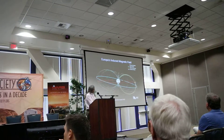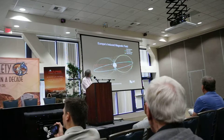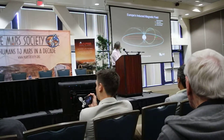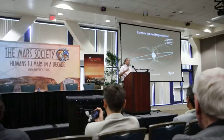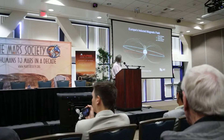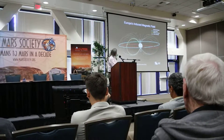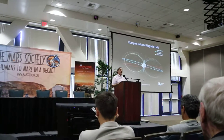Europa is chugging along and finds itself above and then below the magnetic equator of Jupiter, simply because Jupiter's field is tilted and it's rotating — it's kind of like a top going round and round, wobbling. So the magnetic field that Europa feels swaps every about five and a half hours, related to about half of Jupiter's rotation period. There's a little vector showing the magnetic field that Europa feels, swinging back and forth as Jupiter rotates.